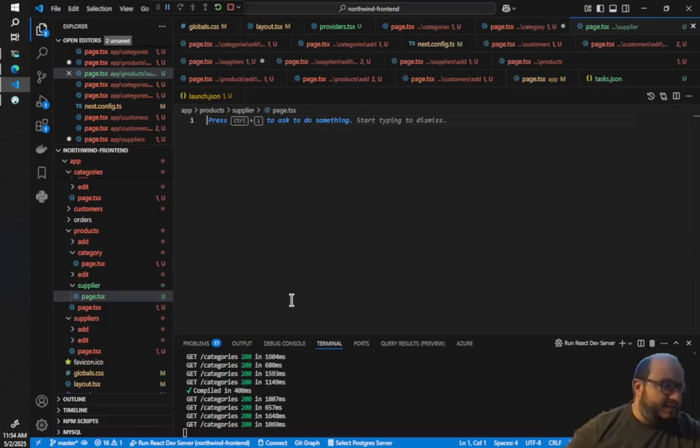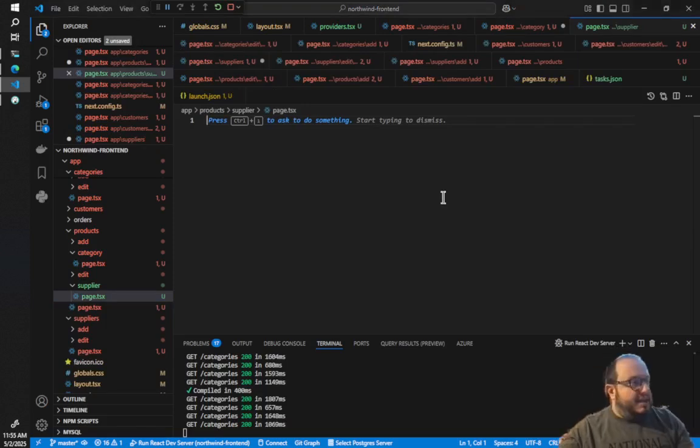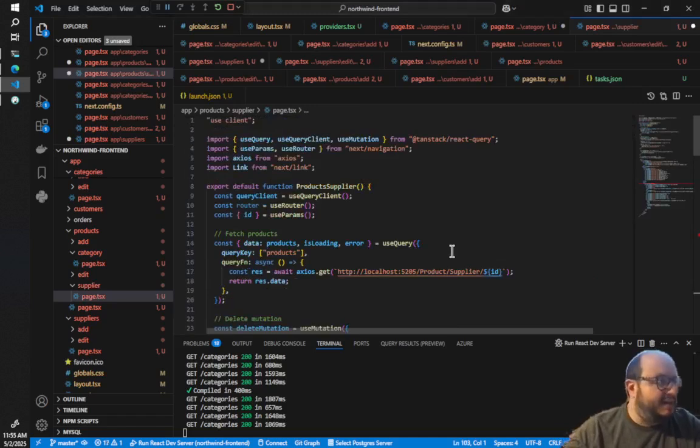In the future, after the POC, we can also implement some kind of abstraction inside the React application, but first we need to finish and accept in this POC whatever technical debt we have created right now. Look at this. Also, for the supplier, we need to call and consume the product/supplier route with the supplier ID, and that's it.